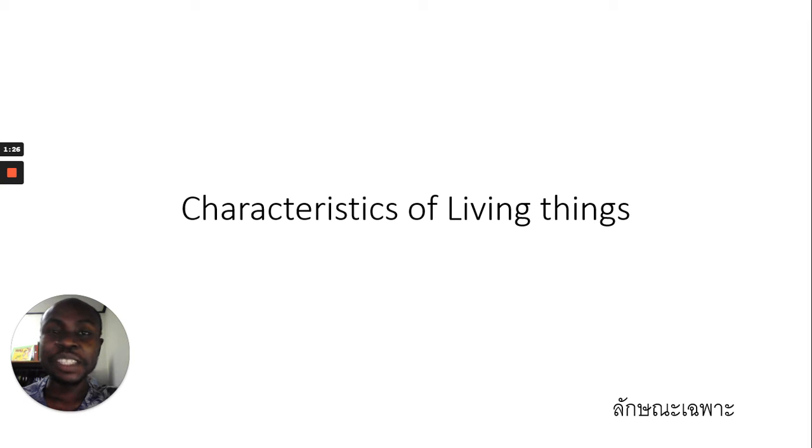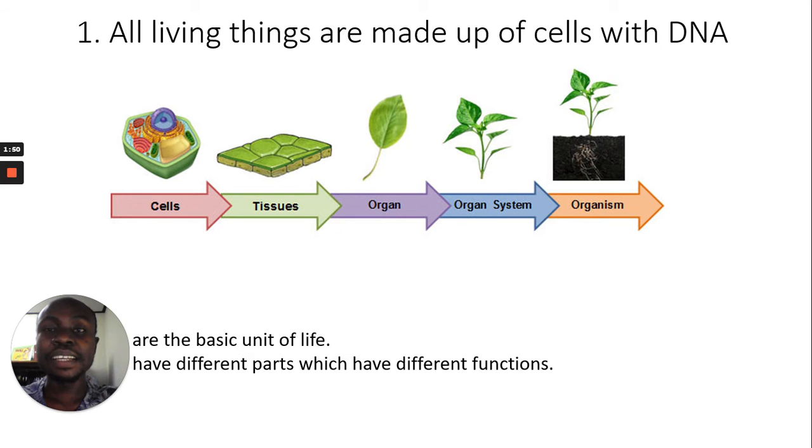I'm going to share with you 5 characteristics of living things. Now, before I do, you think about the different characteristics of living things that you know already. Look around you. You see birds, you see trees, you see people. What characteristics do they have? So here is number 1, that all living things are made up of cells. And inside the cell is DNA. Okay, very important.